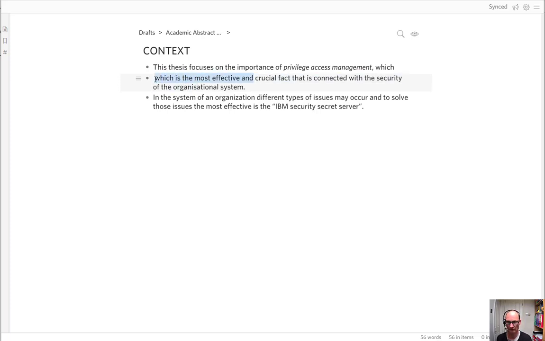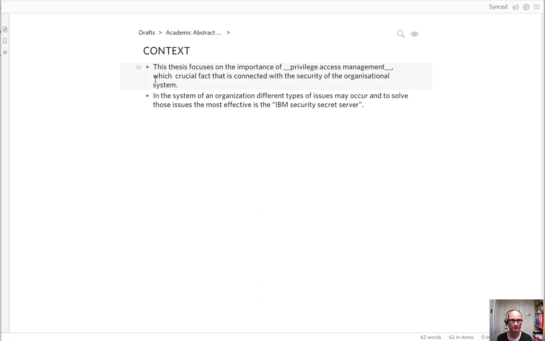So let's do this together. Which is a crucial, maybe not fact, it's a crucial aspect, right? A crucial aspect. Crucial aspect of, is it a crucial aspect of security, or is it a security aspect, isn't it?